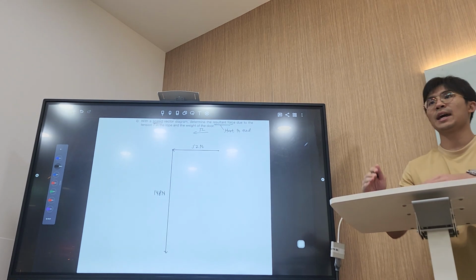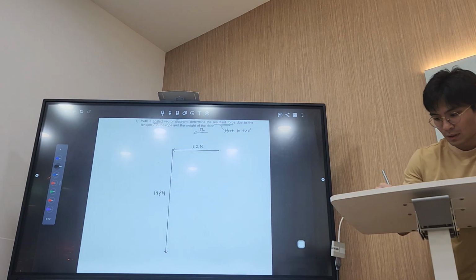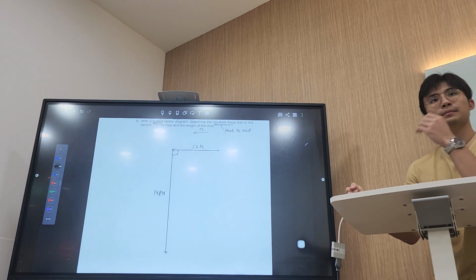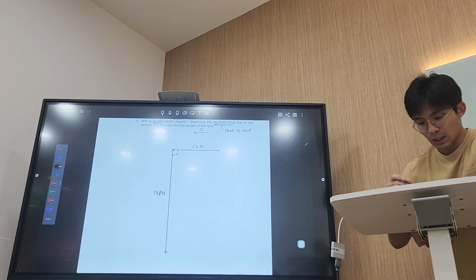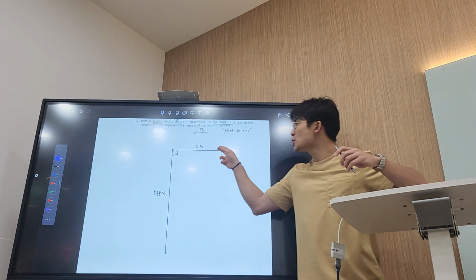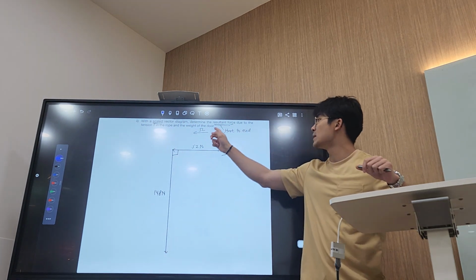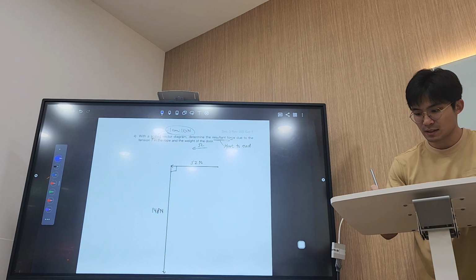Okay, T is acting horizontally, weight is acting vertically, so you have a right angle here. Following so far? Okay, we are not done now, guys. This is a scale diagram for tension and weight. We still do not have our resultant force. That's why I'm going to refer back to this.